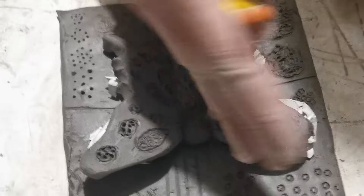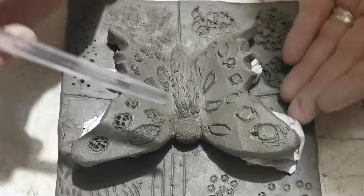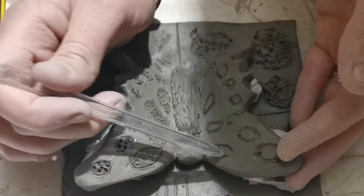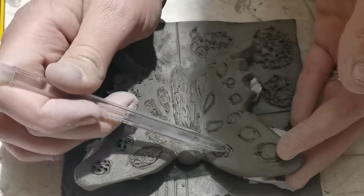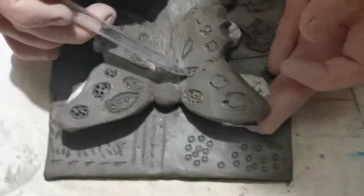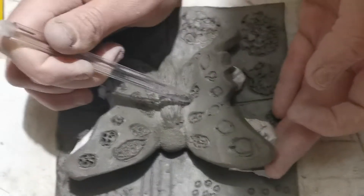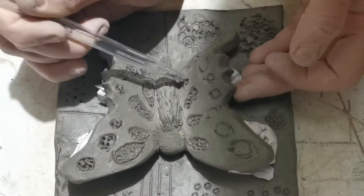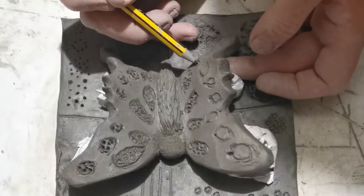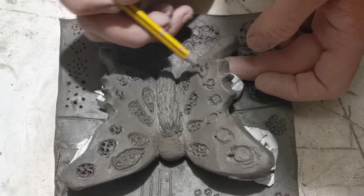Do the same and apply the same techniques to the other side of your wing — it has to be symmetrical. I'm going to part my wing and push those marks in, trying to match it exactly on each side, because butterfly wings are symmetrical. Using the same technique in the larger areas and then the same technique in the smaller areas as well.